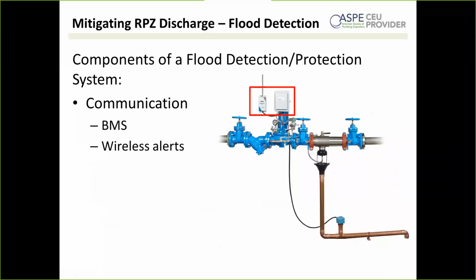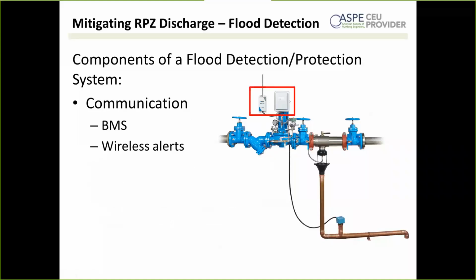The other thing to consider is how that signal is generated. The current systems on the market use a cellular signal, and that is for good reason. Building owners tend not to like having too much equipment on their Wi-Fi for security reasons. The only downside of this is that you have to have cellular signal at the wireless nodes, the place where your alert is coming from, to work, which you don't always have in a mechanical room, right? You're down in a basement, surrounded by steel and concrete. However, you can increase the wire length to try and locate a spot where you have enough signal. I know this particular unit on the screen gets up to 100 feet of wire, so you can go find a place.